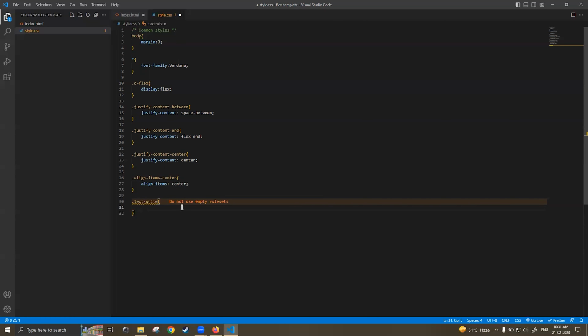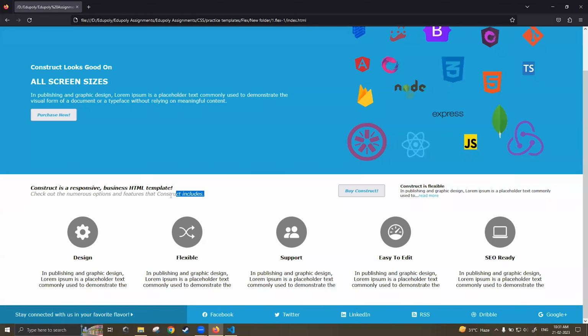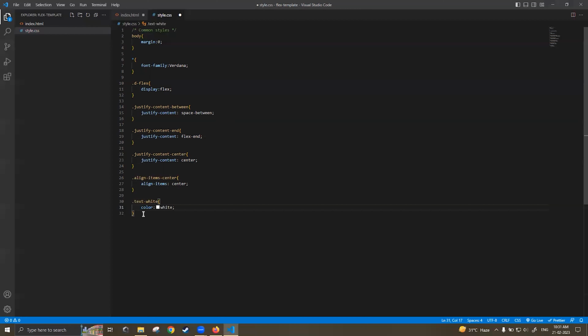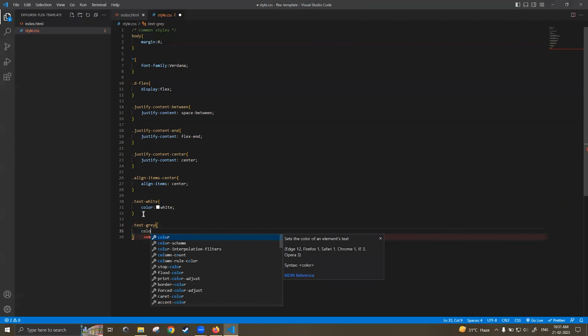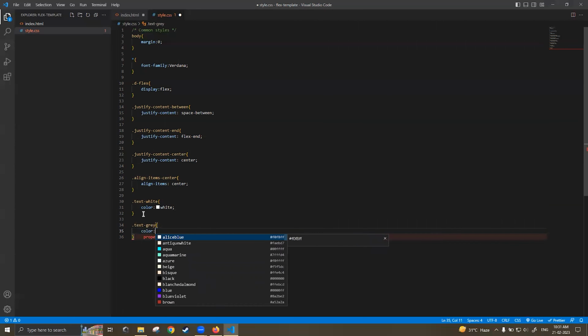The text white class will set the color to white. Then we even have somewhere text gray like this one. So we'll have a text gray as well. Dot text gray will set the color to gray.